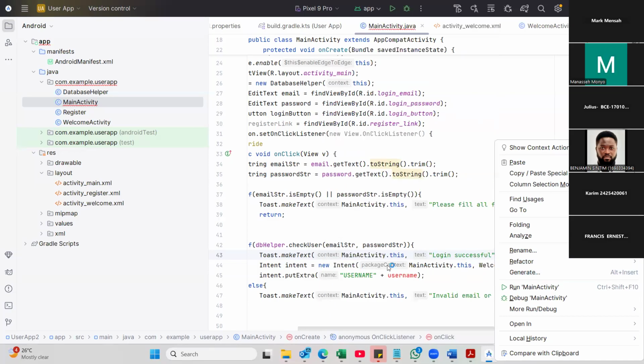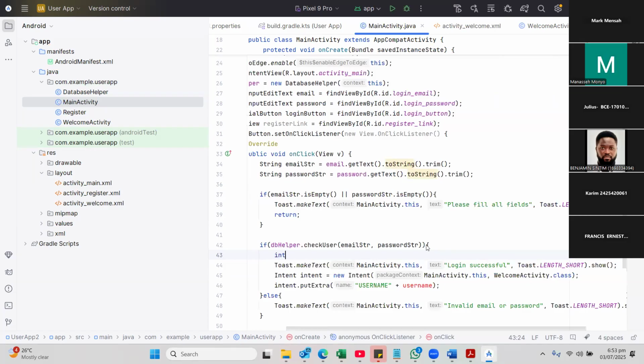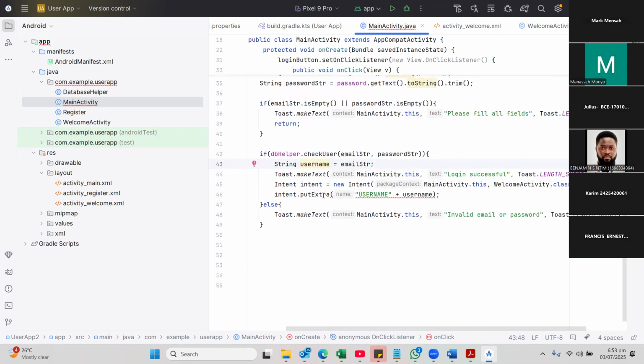Now, to make life easier for me, I'm just going to say string username, or let me say email. The username of the person is equal to the email of the person. Perfect. So that whatever the username of the person is, it will be put over here.